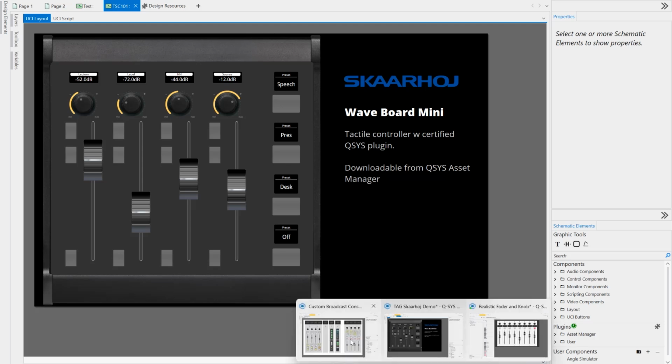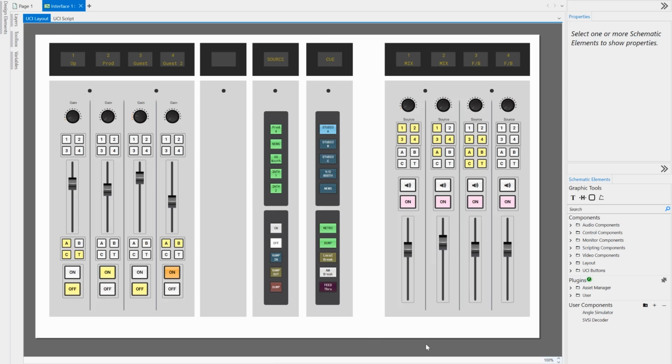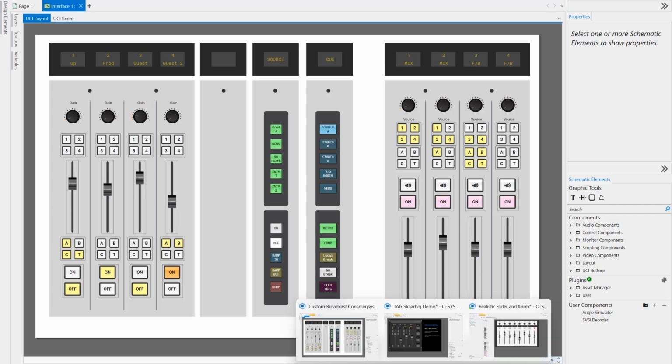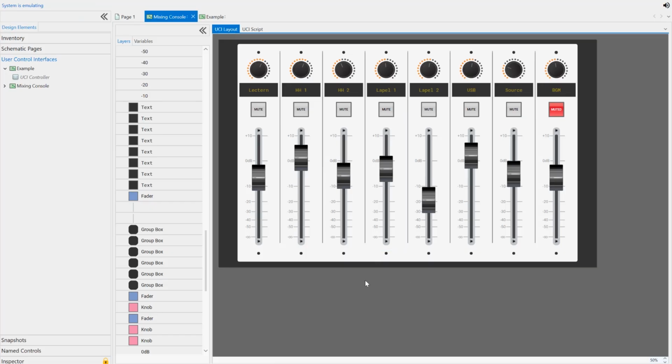And then another one, where I took an image of a broadcast mixing console and just replicated it, just to show somebody what you could do if you spend a little bit of time. This one I don't give out because I've totally ripped it off somebody else's product, but this one here you absolutely have access to.